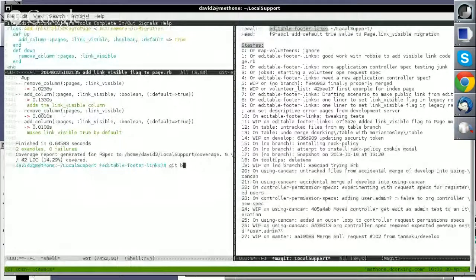Git branch, and I'll call it, I don't know. Is that too long?